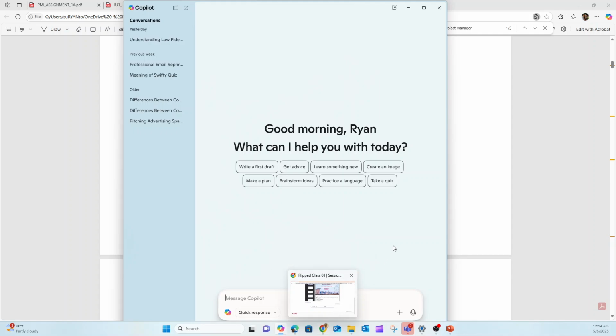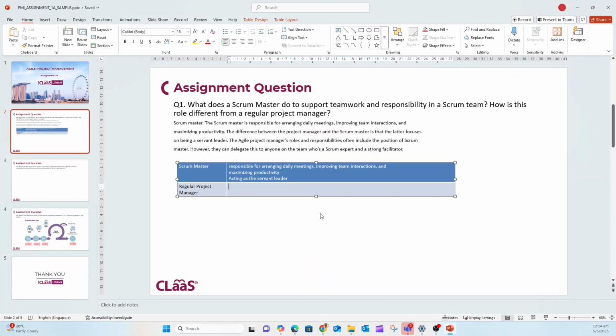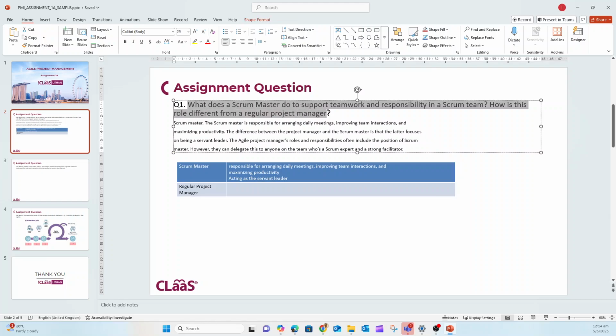But of course, for educational purposes, you should not just copy paste the output of the AI, but do some refreshing or checking confirmations. Make sure that the answer is valid and correct. Let's try putting this question in Copilot and see what the answer will be.